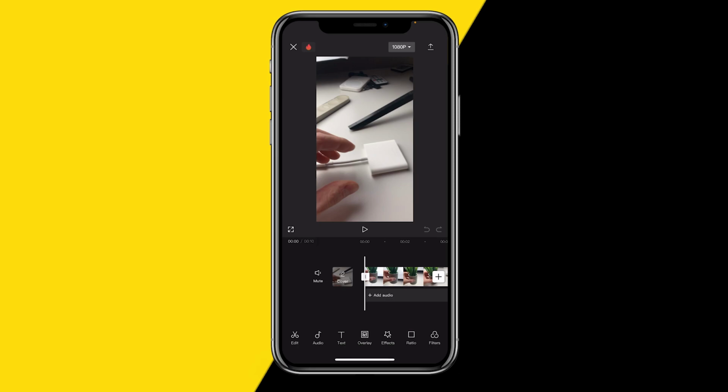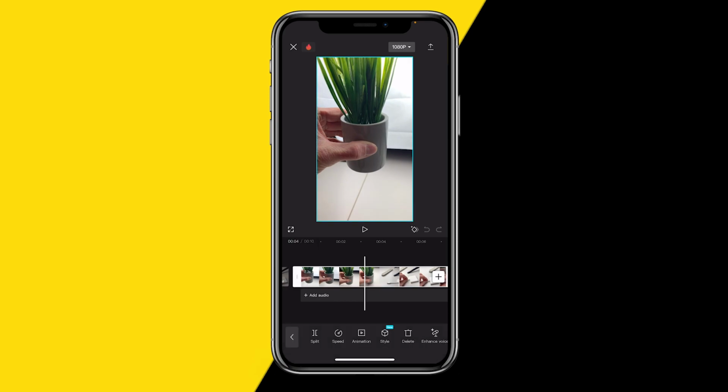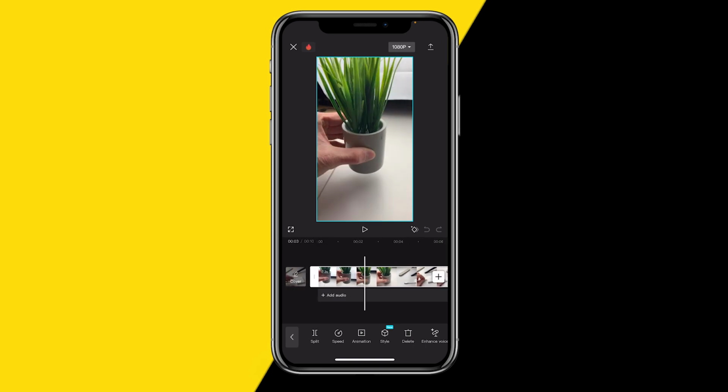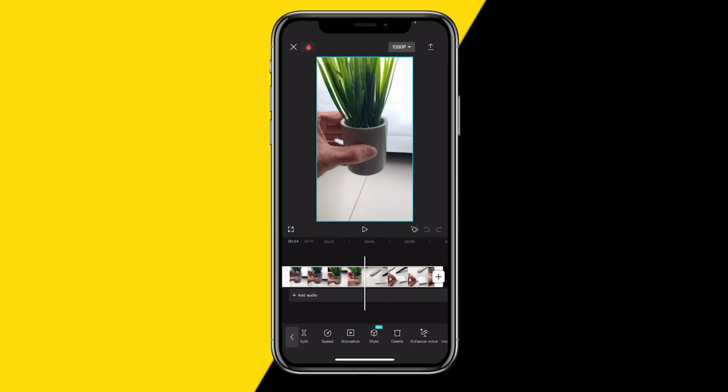Once you've done that, in order to freeze a part of your video, for example, when I'm holding up this plant in order to create a cool edit, literally all we need to do is select the entire clip and then exactly where my playhead is, and that is that massive white line you see when you scroll over your clip. You guys can see that's exactly where that freeze is going to be. That exact frame you are currently on is going to be frozen.